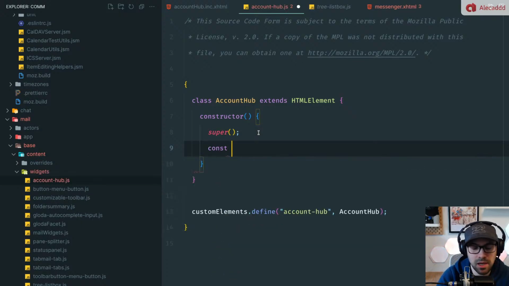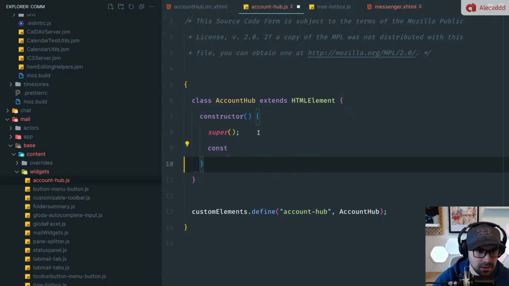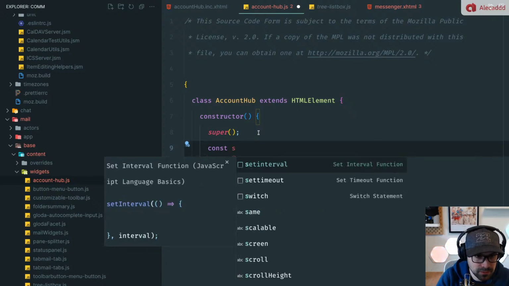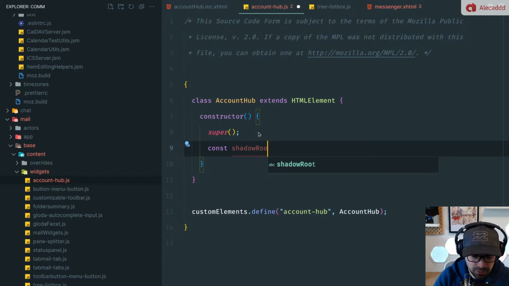Then we need to tap into the shadow DOM because, as I said, I want this account hub to be as self-contained as possible. I don't want CSS or Fluent or JavaScript methods leaking out into the window or anything else. So we're going to add as much as possible inside the shadow DOM, and we can create a shadow root.